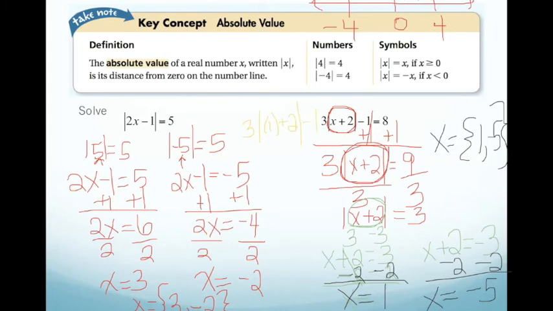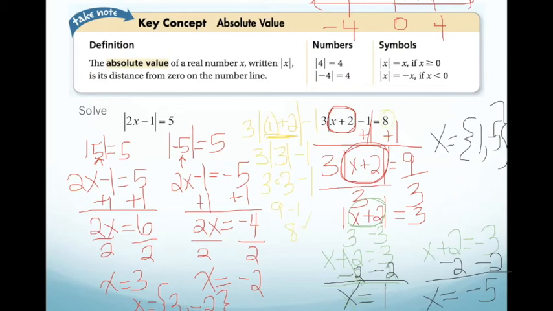Order of operations, I'm going to simplify inside of the parentheses, which is inside of our absolute value, first. 3 times the absolute value of 3, minus 1. Now, what is the absolute value of 3? The absolute value of 3 is 3. So that's 3 times 3 minus 1. And 3 times 3 is 9, minus 1, which is 8.